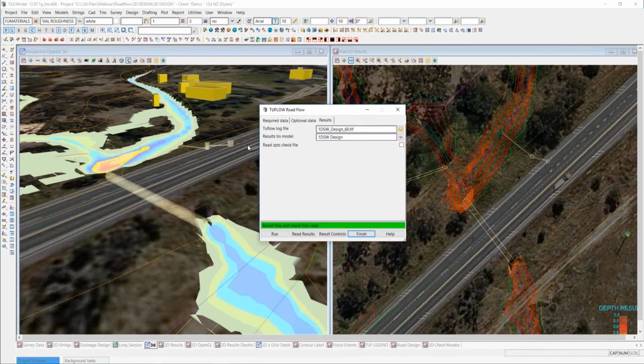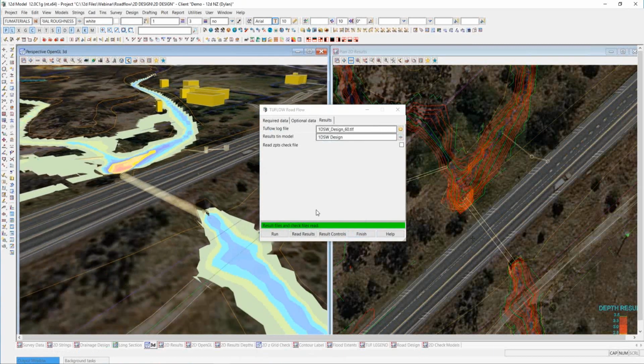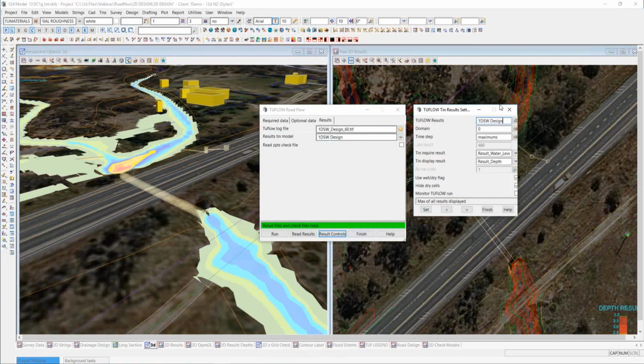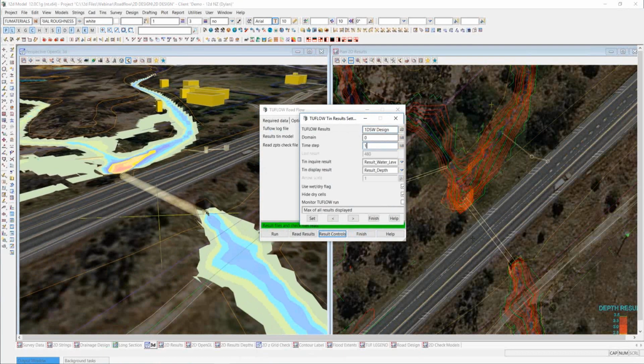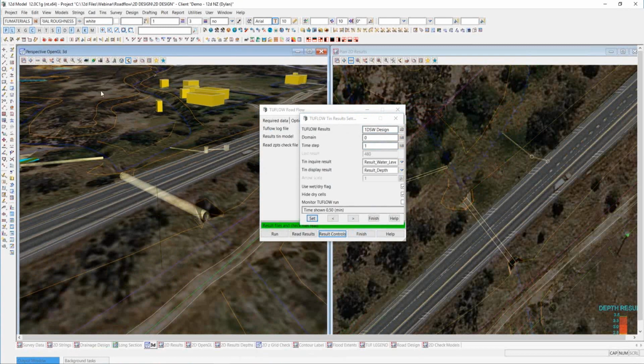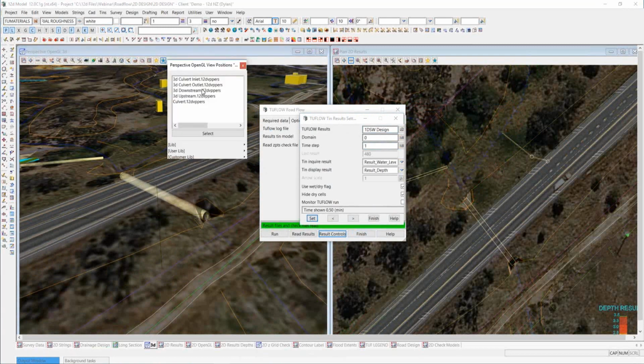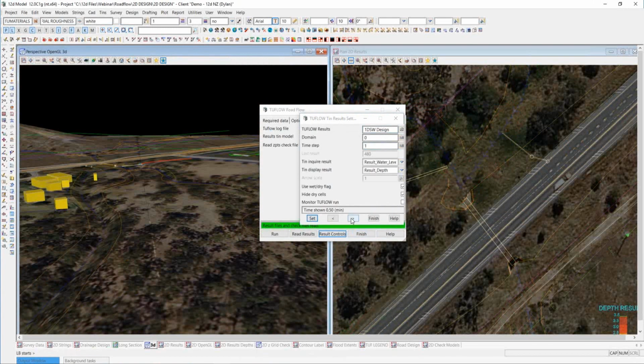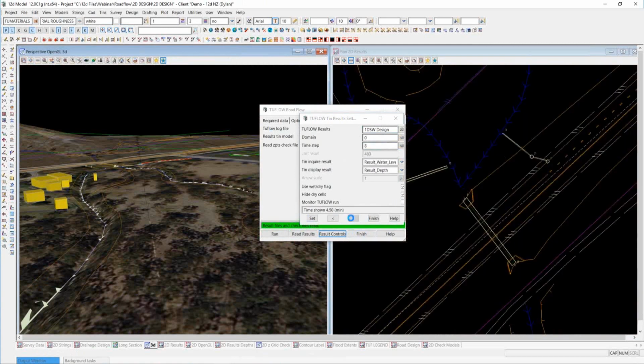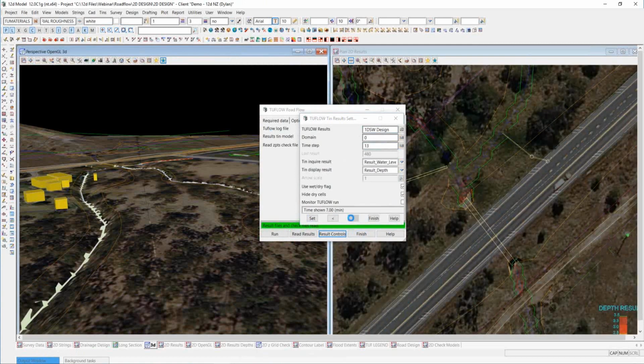Okay, so now what we've got going on is we've got the flow approaching the culvert, the 1D network taking over and flowing that out. To see that in action, if I go to the results controller and go to time step number 1 out of 480 and go set, this is where it just starts flowing. Actually, I'll change it to a position looking downstream and start running these through, and you'll see what's happening is the results coming from those catchment flows are starting to flow down that channel, and we've got a much higher resolution. We've got a 2 meter resolution grid, so they're not quite as coarse.